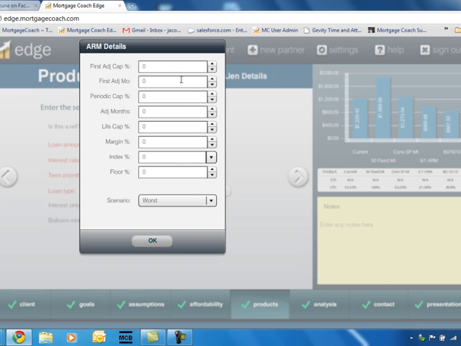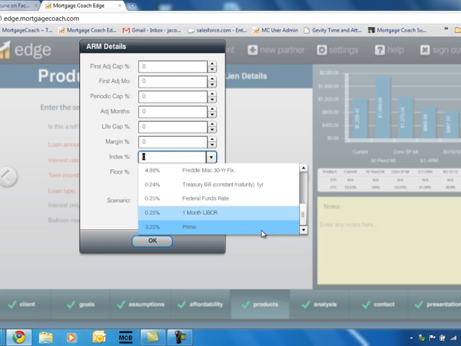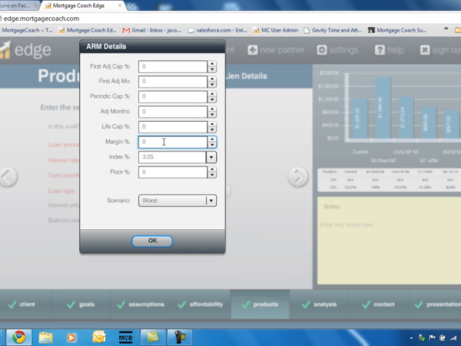So for all the caps and adjustments, you don't really need to fill all of these out. If it's just a HELOC that's tied to prime, all you're going to do is select your index here. So we go down and select prime. Now, if it was something like prime plus 1, so their current rate would be at 4 1/4, you can put in a 1 on the margin here, and that's actually going to be prime plus 1 going forward. Now, the adjustments going out, if we just leave it like this, it's going to stay at 4 1/4 for the entire life of the loan. That's obviously not what we want to have happen.